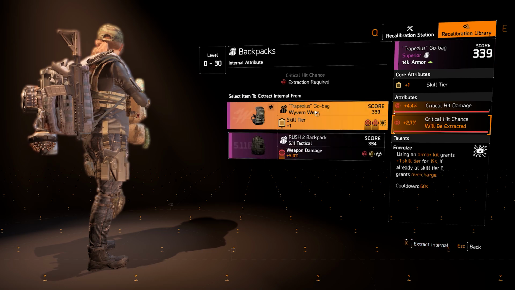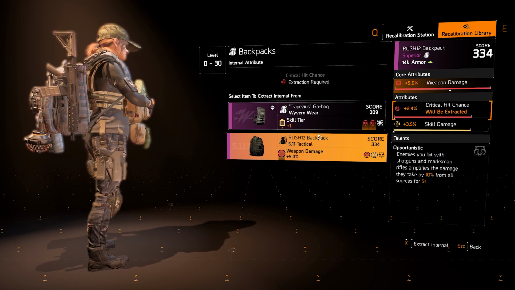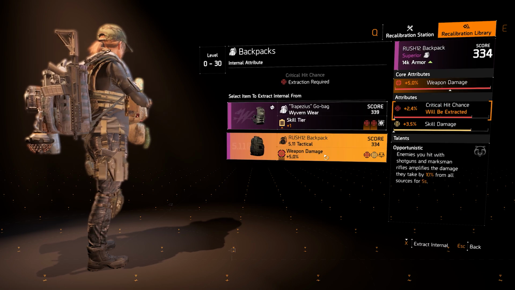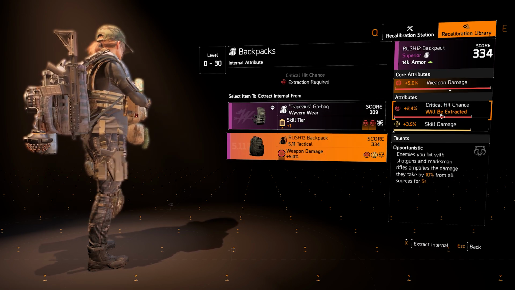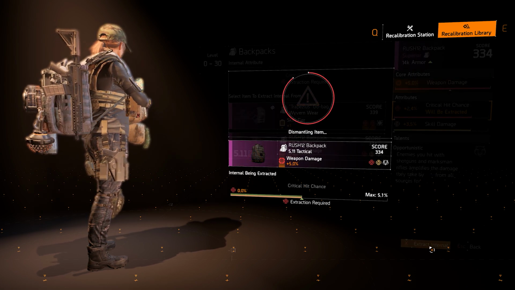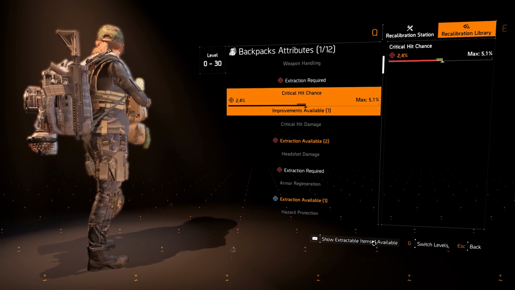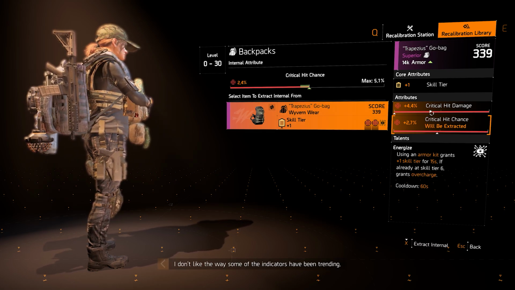Now, a couple other things that I did want to mention. When you extract an attribute, core attribute, or talent from a piece of gear or weapon, it does destroy that item. So make sure that you are only extracting things from pieces of gear and or weapons that you don't need anymore. That way you don't accidentally destroy something that you really want to keep.